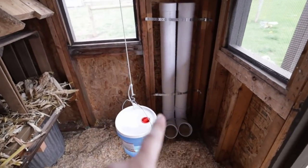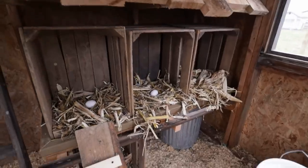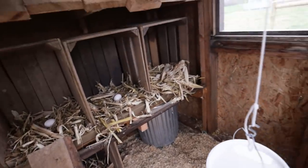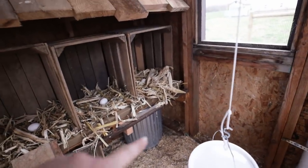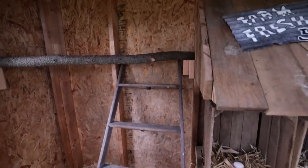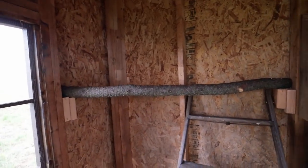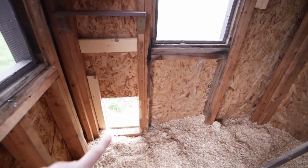So over here I have the feeders, there's the water. Here are three nesting boxes with one underneath. I have my grain under there. Really happy with this. I have an old ladder for roosting bars as well as a tree branch for another roosting bar. And there's their little door.